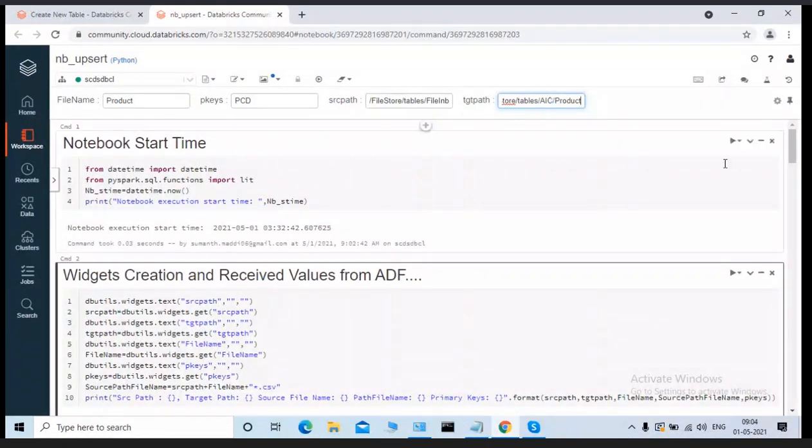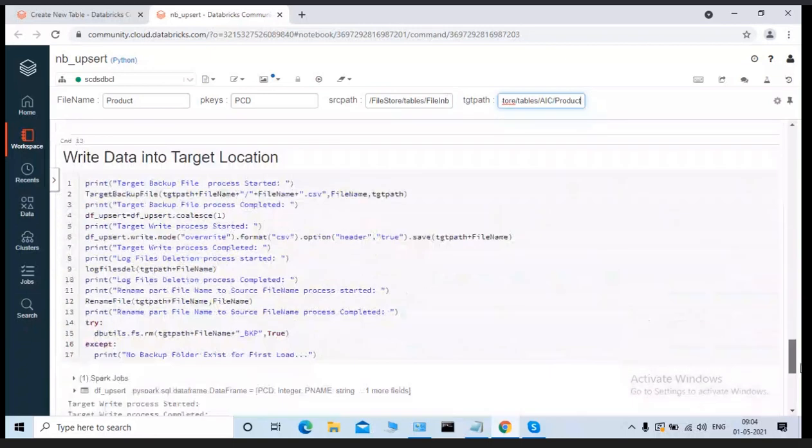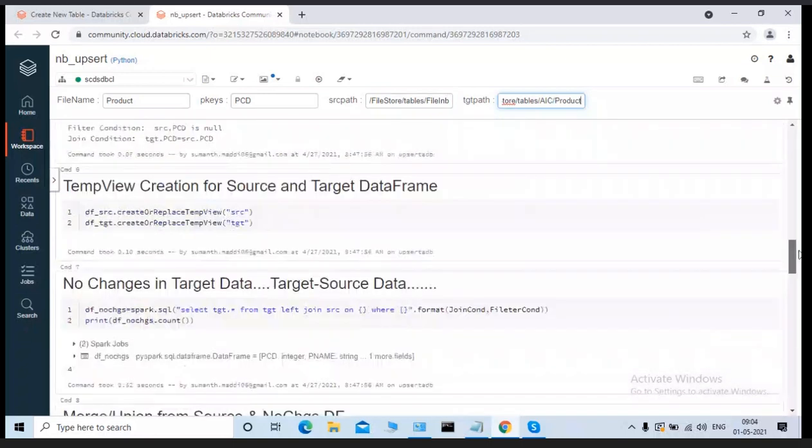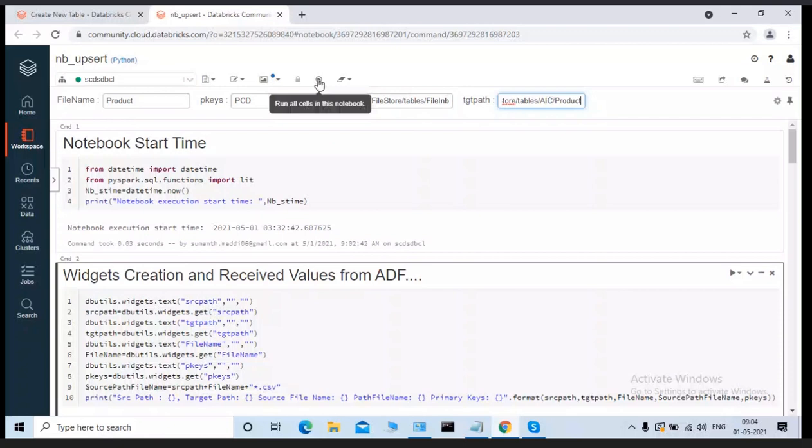Right now where we have done that hard code. Let me execute all the cells.